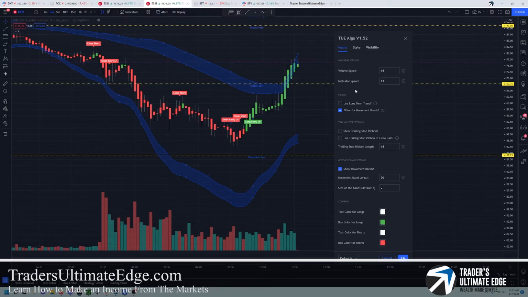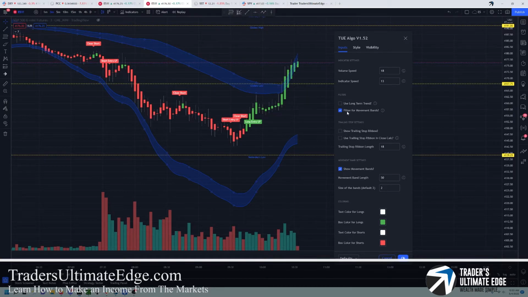So there's a few filters for use here. The long-term trend. So we can use this, and right here you can see this long actually disappeared, because the longer term trend here today is that we're bearish. Now at the moment we're just climbing out of nowhere here. We're actually about an hour and a half prior to an FOMC meeting, so the market will do some crazy stuff. But for the most part, when you use this filter, what it's going to do is only give you trades that go along with the longer term trend for the day. So if you're that kind of trader that likes one trade a day, this is a great way to filter out a lot of those incorrect trades.